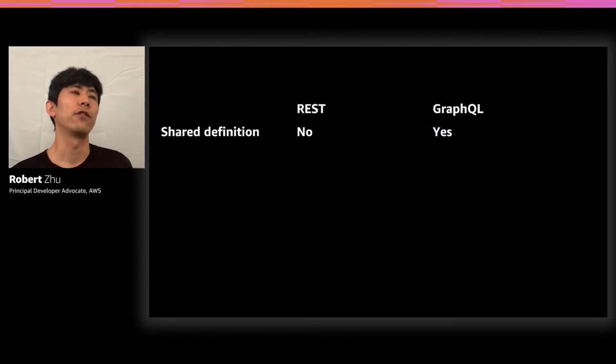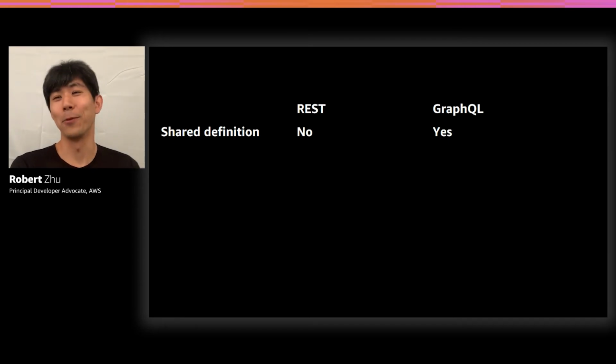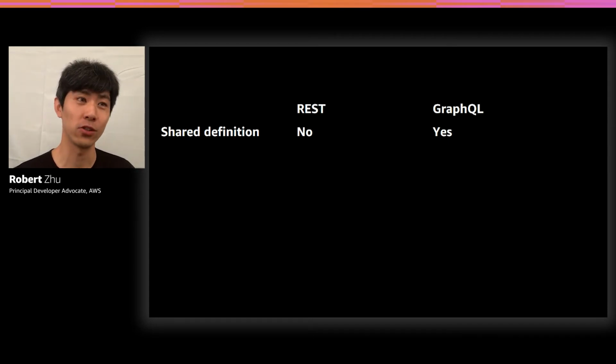So the first thing we'll start with is a shared definition. If you ask 10 people in a room to define what REST is, you're going to get 20 different answers. The reason is because REST, and by the way, we have to define REST in order to tackle this, but what I mean by REST is representational state transfer as defined by Dr. Roy Fielding in his dissertation in 2000.